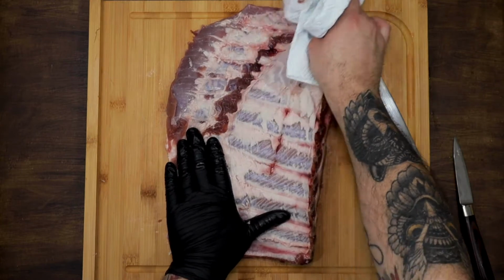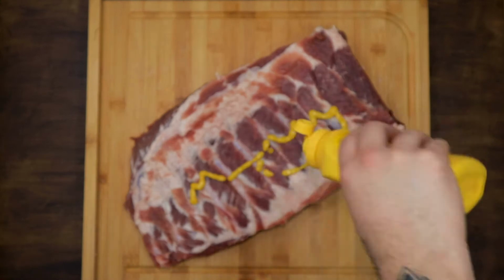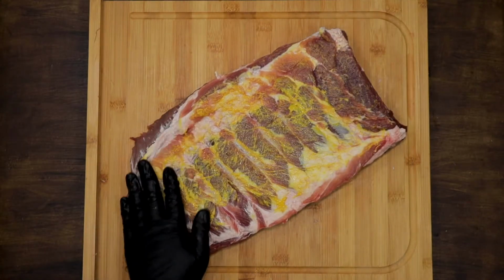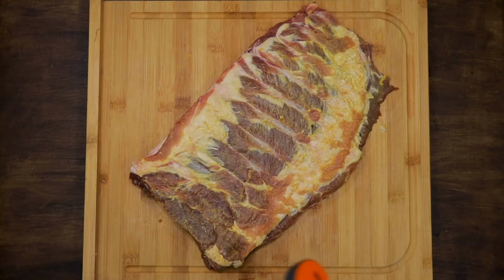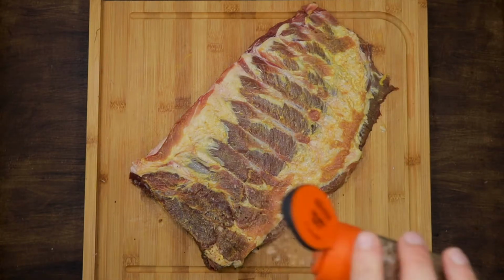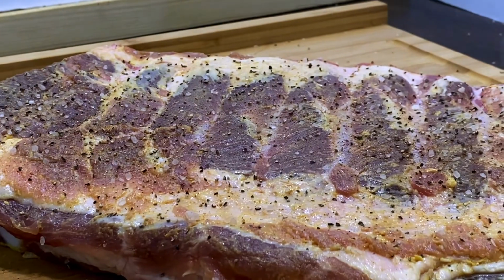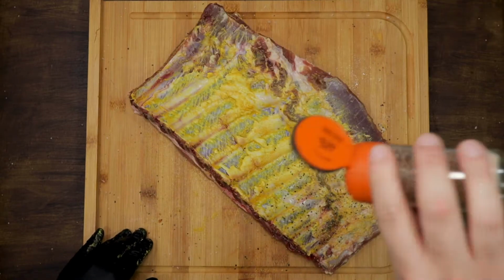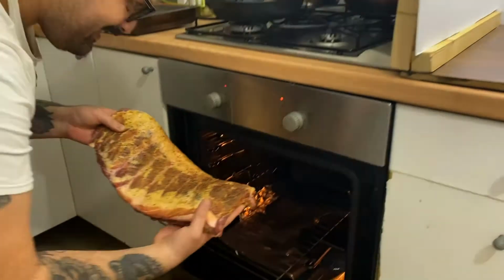Now, spread a little mustard on the ribs. This will help us to make the spices stick and cover the whole piece of meat with the mixture of salt and spices, without leaving any free space, and take it to the preheated oven at 130 degrees with the bones down. Remember to put heat up and down and let it cook for 2 hours. Don't forget to put a container with water to keep the humidity inside the oven.